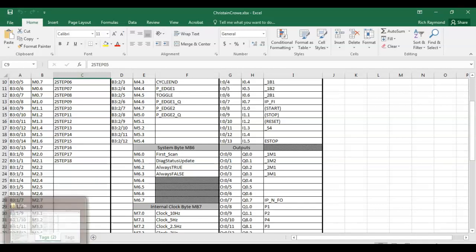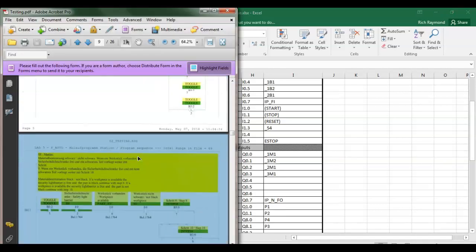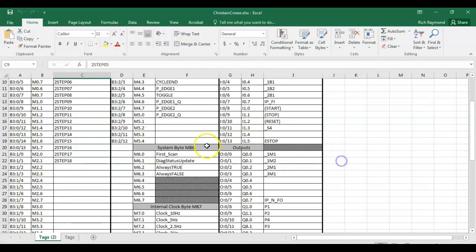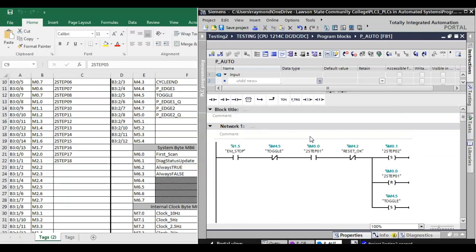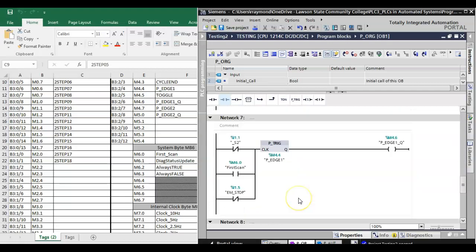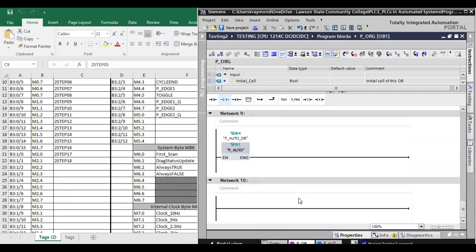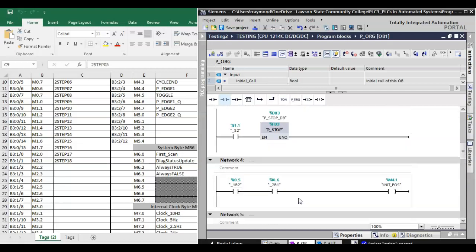Okay, we'll see. So let's go back up here and see our timer. Okay, I mean we need to go back to POR because that's where the timer was, right? If I remember right.